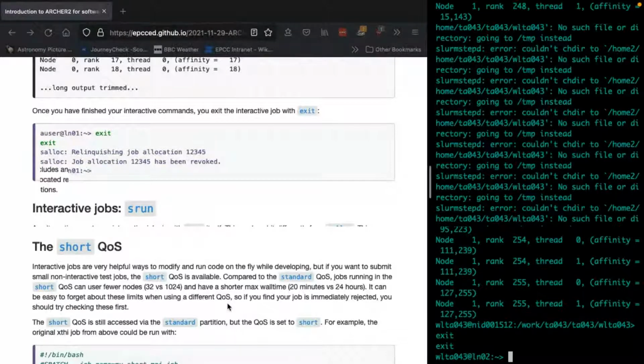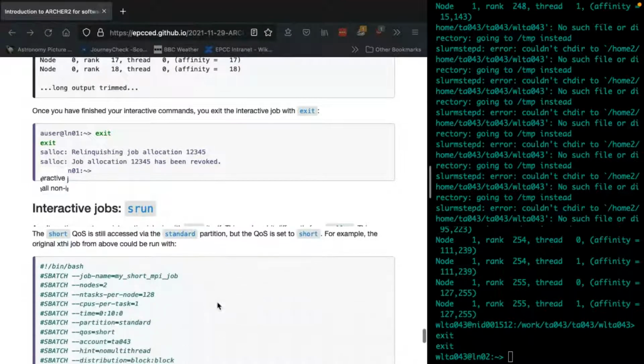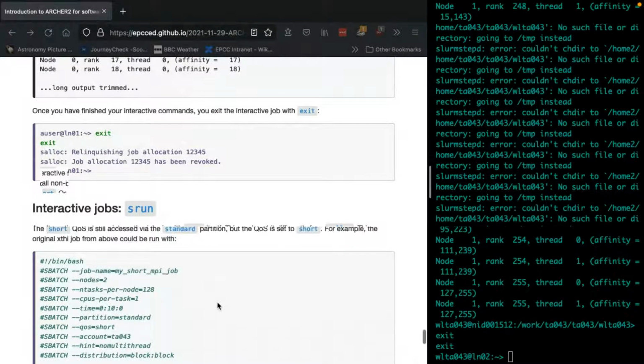So in these cases, you would want to use the short QoS because, as they have this special small subset of nodes set aside for the queue, jobs will run there, chances are, very quickly, hopefully immediately. And to do that, you would use the standard partition, but you would set your QoS equal to short.